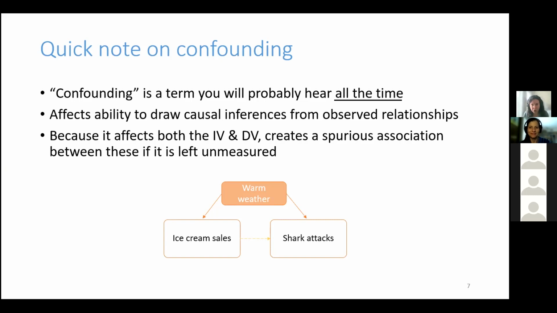That's not true. This relationship is confounded by warm weather. But if we haven't thought this out and thought that through, we're going to see this spurious association between those two variables. So I like this example because it's just so ludicrous, but you can imagine times when it's really tricky to identify those confounding variables, and it requires really careful thought. Is this truly a relationship that we expect to see, or is there something else that's driving what we think is an association?